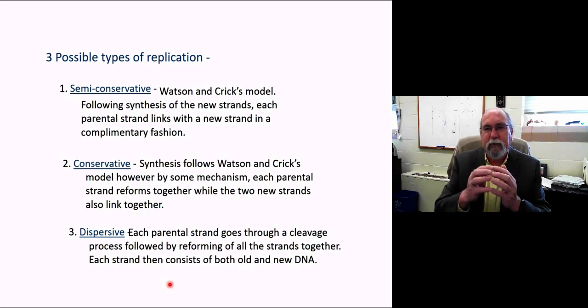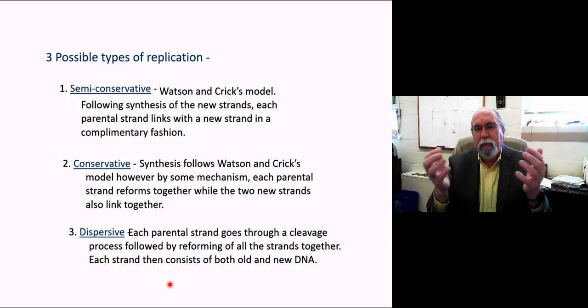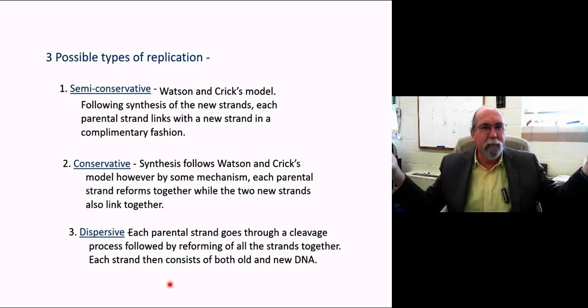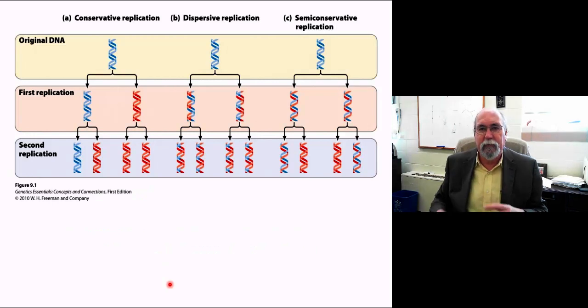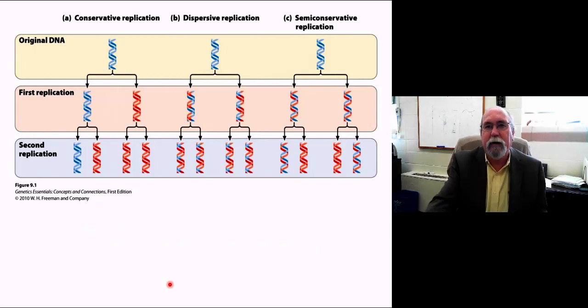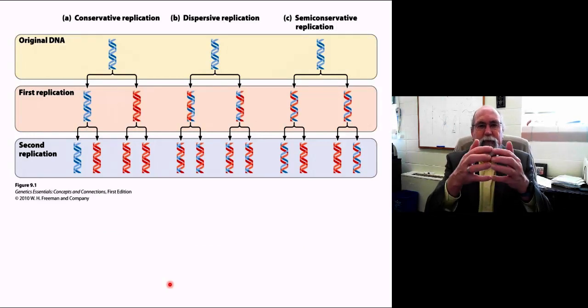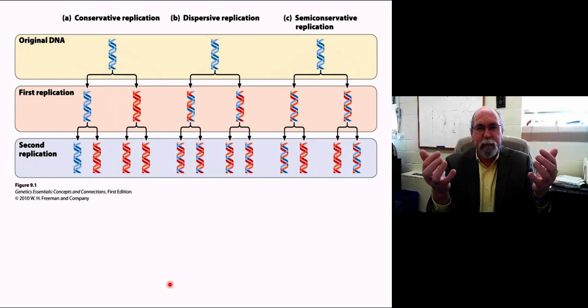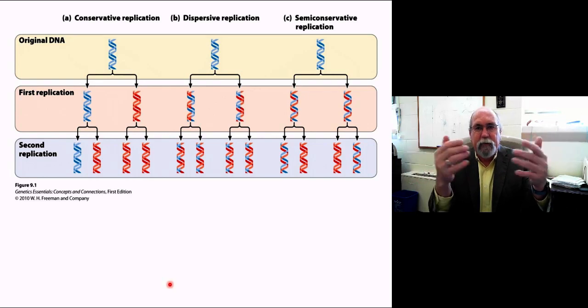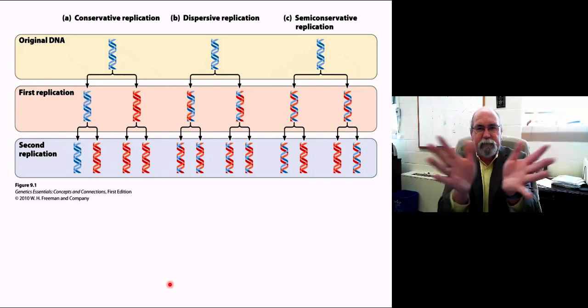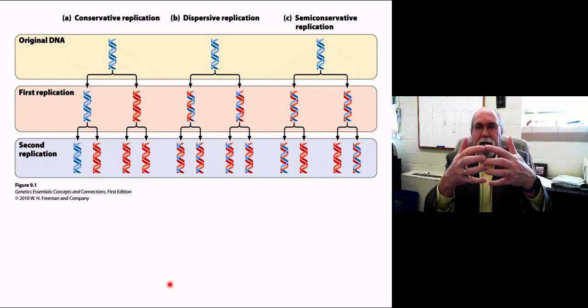But Watson and Crick said, no, what we're going to do is pull them apart, and we're going to make copies of each side, and there's going to be new strand and old strand. Okay? And this was kind of opposed to the other models. The first model being conservative, which is that you would pull your DNA apart, okay, break those hydrogen bonds, pull it apart, somehow make copies, and then somehow those new copies would fold around, and the old part would come back together.